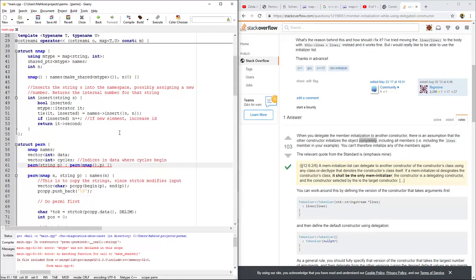Oh no. Wait a minute. This integer has to be part of the memory shared.